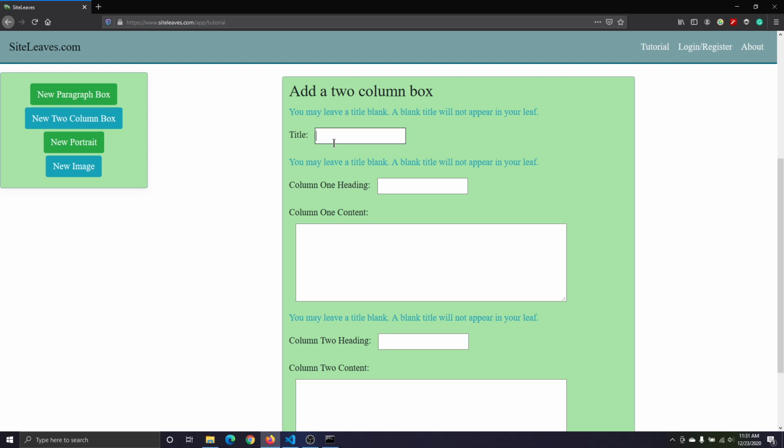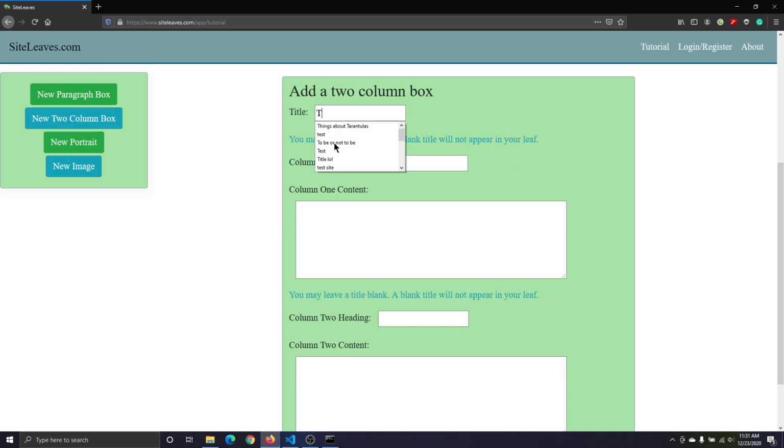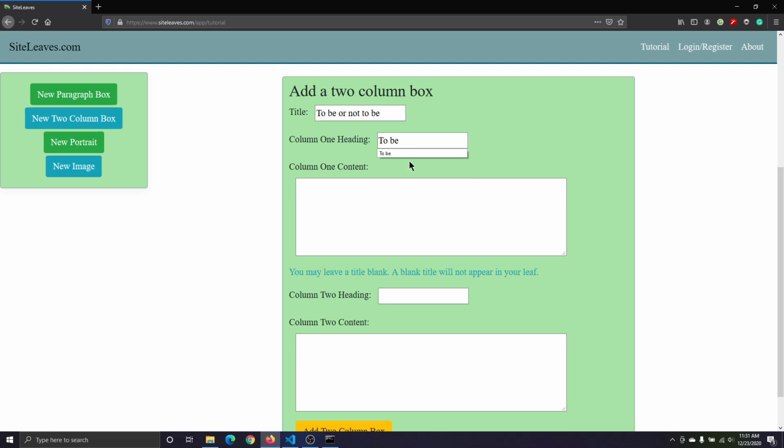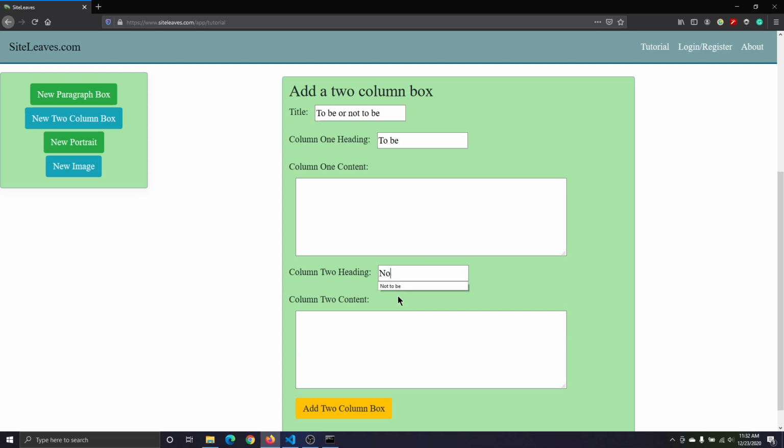So for an optional title, I could say to be or not to be, to weigh 2 options, right? To be or not to be. And then for column 1, I'll say this is like the to be column. And then this is going to be like the not to be column. And then sort of reasoning for to be, I guess we could say I think, therefore I am.